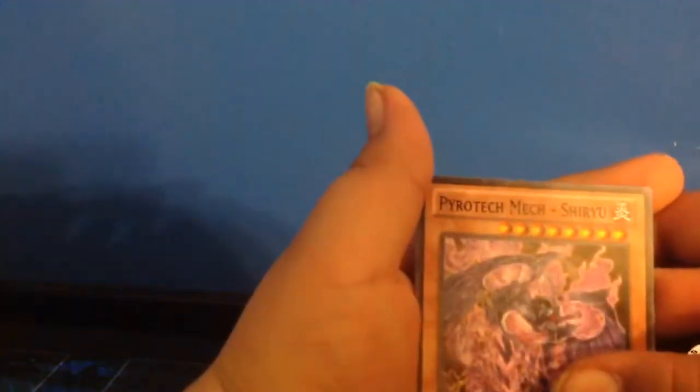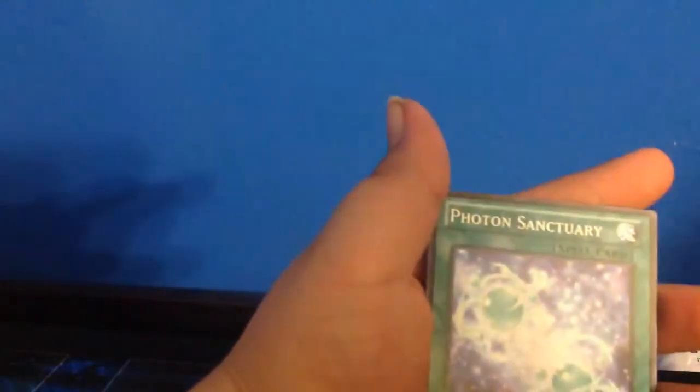So, we got Earthquake, The Golden Apples. This looks like a real good card. Protech Mech Shiru, Torbus from the Underworld, and Photon Sandcoon Cherry. So let's get these cards organized over here. So I got them organized right here, from spells, traps, and monsters, so I don't want to mess that up. Alright, last pack on the right side.